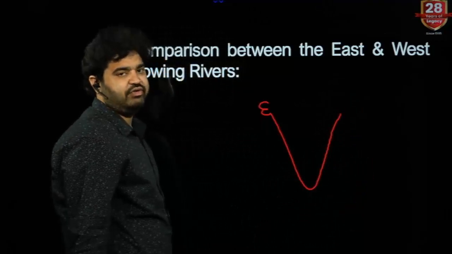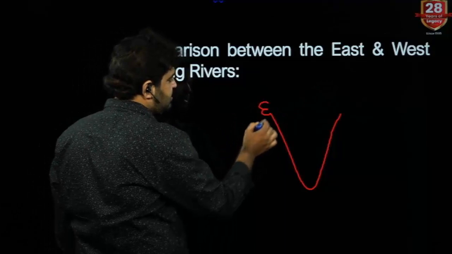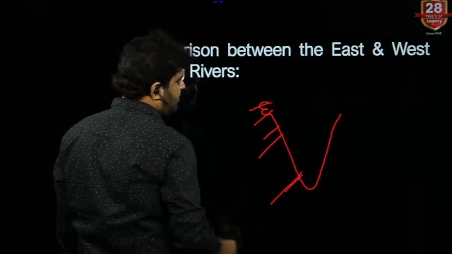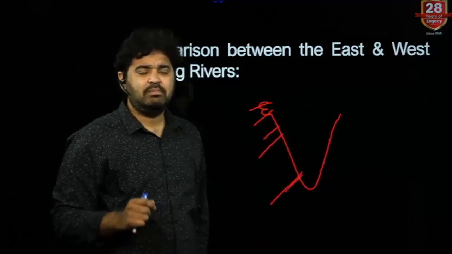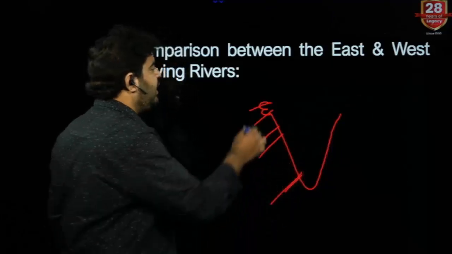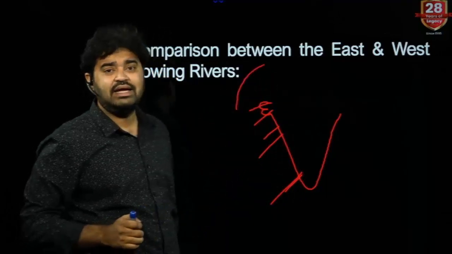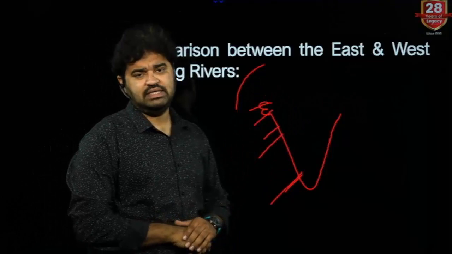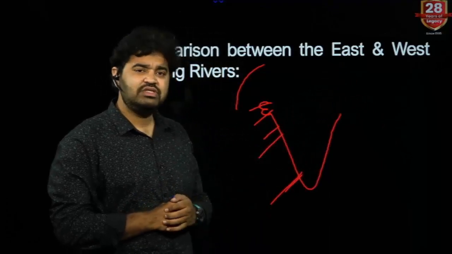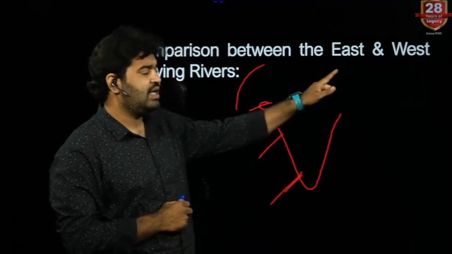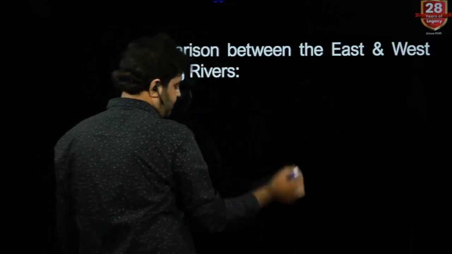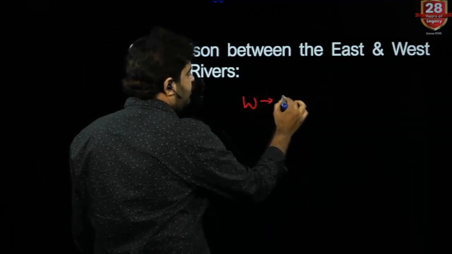Now, what are the west flowing rivers? West flowing rivers are rivers like Narmada, Tapati, Mandavi, Zuari, Periyar, Pamba. All of these are the best examples of west flowing peninsular rivers. Apart from the peninsular region, the Indus is also a west flowing river, as the Indus and its tributaries directly merge with the Arabian Sea. The rivers which merge in the Bay of Bengal are known as east flowing rivers. The rivers which merge in the Arabian Sea are known as west flowing rivers. And here we should know one more difference: west flowing rivers do not form deltas.